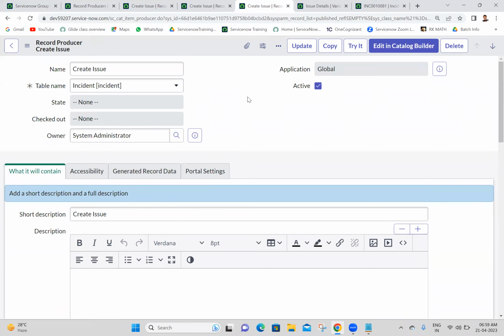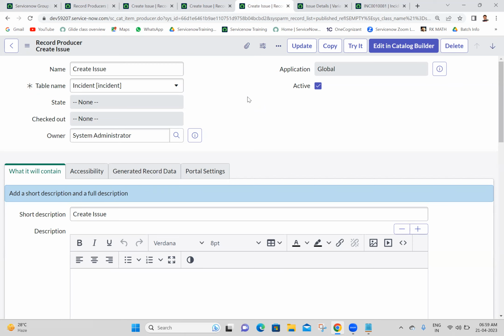I mapped them in three ways. One is keeping the variable backend name the same as the field name in the target incident table.